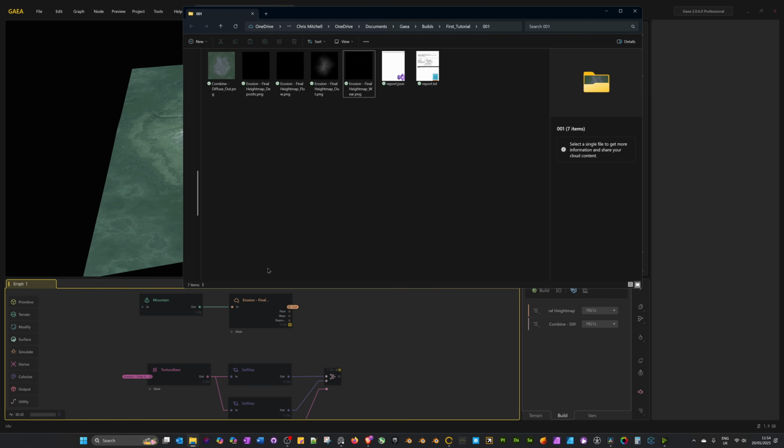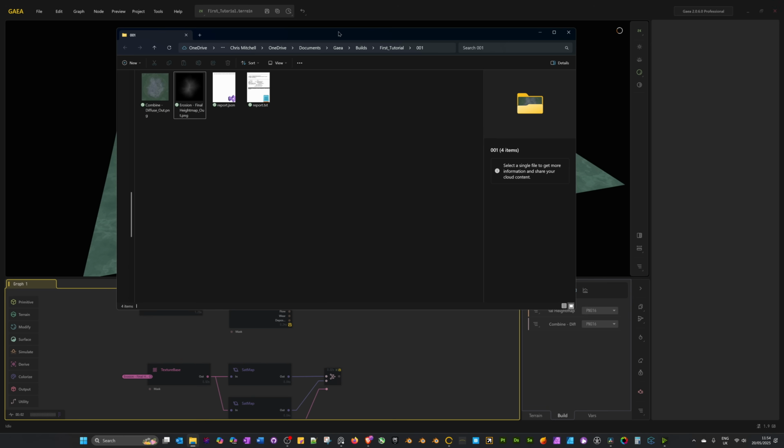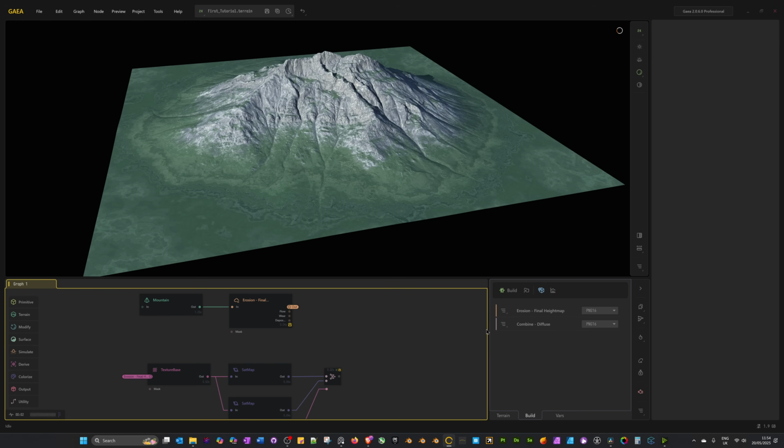And they can be very useful as additional masks, and you can mask off other areas of materials or textures in the end program that you're using. For this, we don't actually need them, so I'm just going to select them and delete them. Now, if you don't want to export them at all to begin with, let me just drag that folder over there, back in Gaea, where it's got erosion, final height map. It's got a little drop down field, and we can just deselect flow, wear, and deposits, and we just want those two.